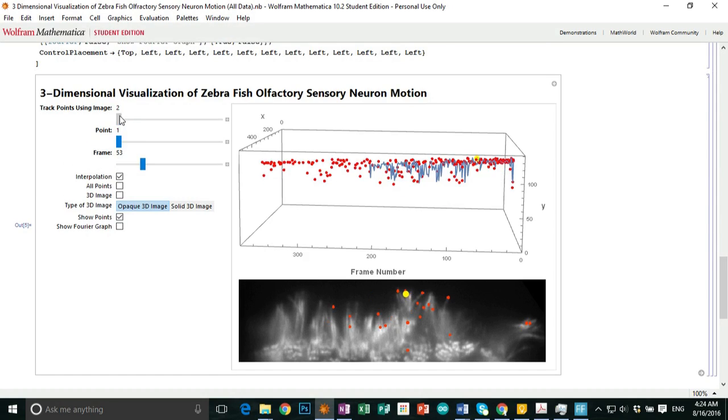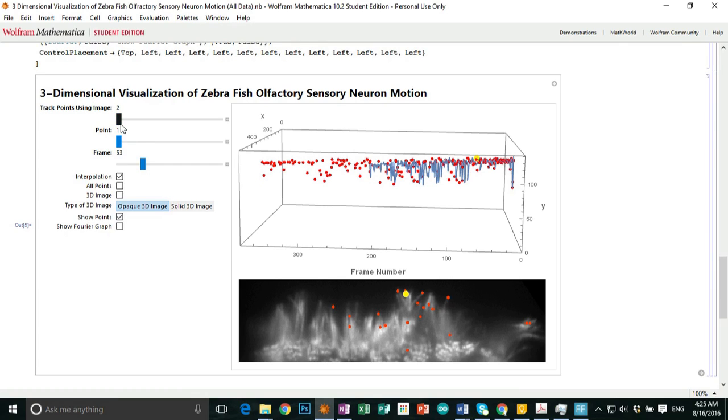So if I use image 2, for example, again, a whole different set of neurons are detected throughout each frame. And this is really great because I was able to detect many more neurons, many more points, because I was able to use different images and find more different points.